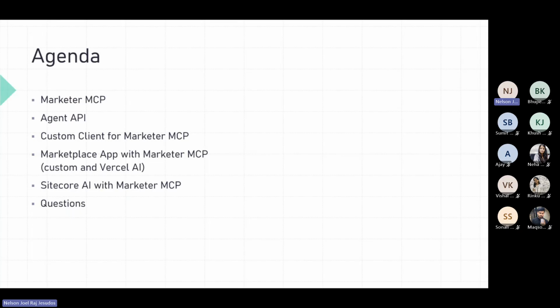But then we'll see what is the purpose of a custom client, like a .NET application or some third-party application. We'll see that. And finally, we will create a marketplace app using this MCP server and see how we are able to communicate with this MCP server from the marketplace app.